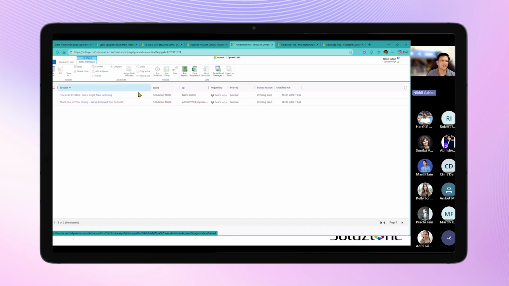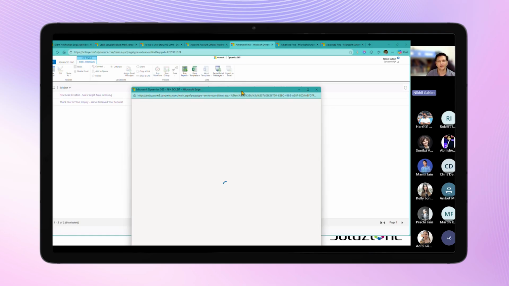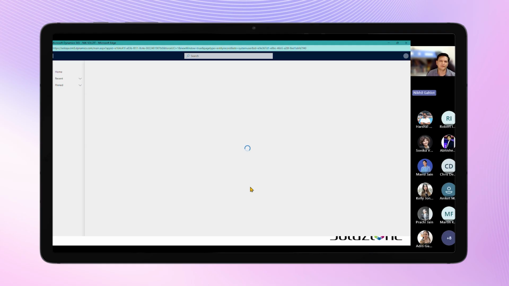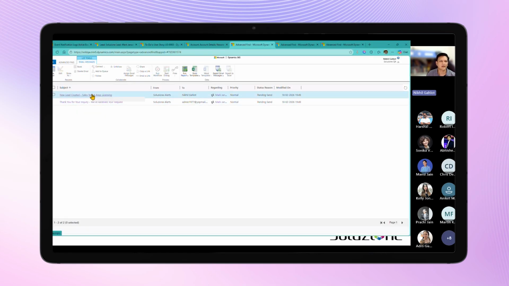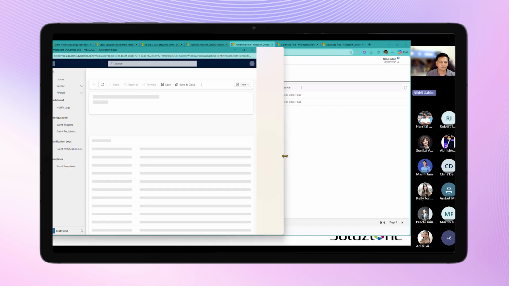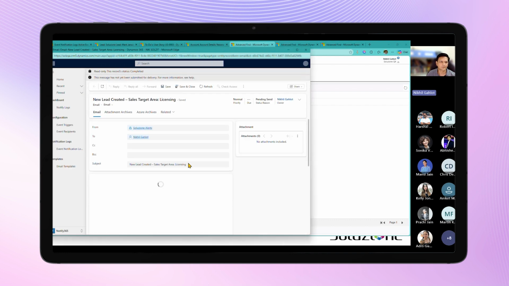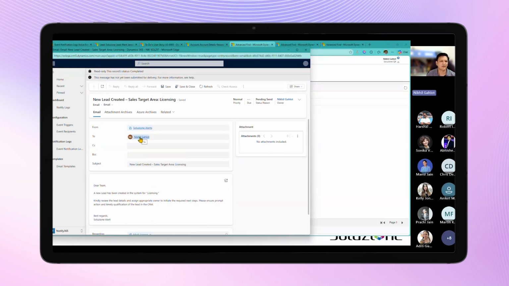So the first message is to the sales licensing owner, which is me, Nikhil Gehlot, and it is regarding that particular lead. And if you see the message, it would have used the template that we spoke about. Sorry, I clicked on the user. Let me click on the mail. Yeah, so there is a new lead created for licensing. It's gone to me, right? I need to review and I'll assign a proper salesperson to take the lead forward.